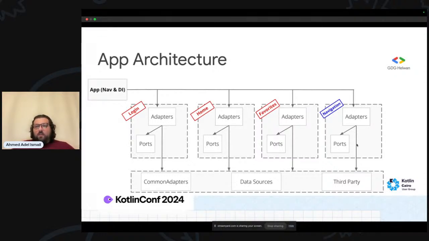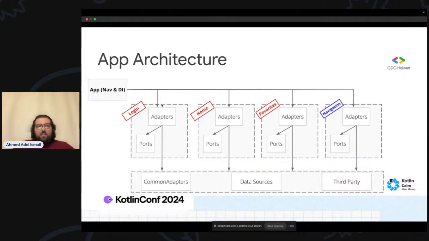And we decide here that navigation will internally also work with the ports and adapters architecture, similar to all the other features. By the way, in general, we decide that the initial features will run in this architecture, but this is not a must. In the future, whenever we get another feature, we can choose a different architecture. But these decisions were made based on the information available in our hands right now.